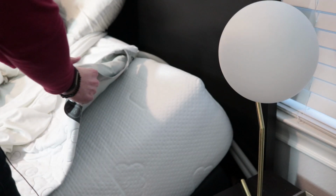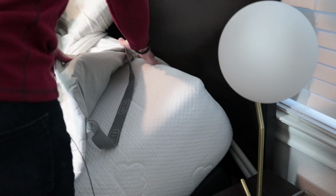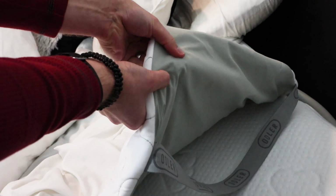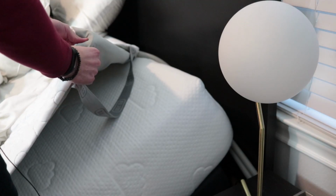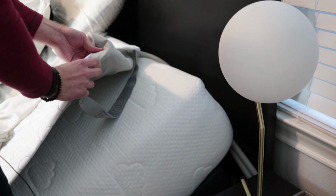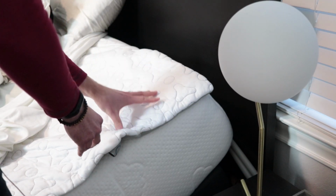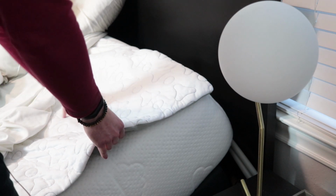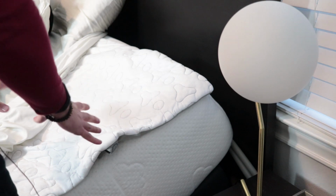And then I don't know if you can see it, but basically the way that it works is when the cooled water comes in from the Ooler unit itself, it has these little tiny tubes that are really no bigger than the little oxygen things you get when somebody's in the hospital that goes into your nose. They're kind of that size, but they run about every 5 inches across the face of the actual topper itself. And that's what cools the interior of your bed itself.